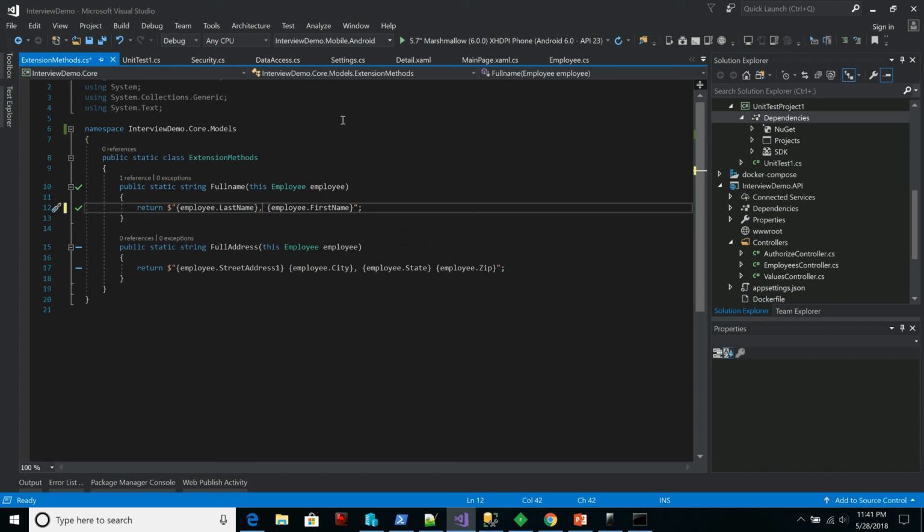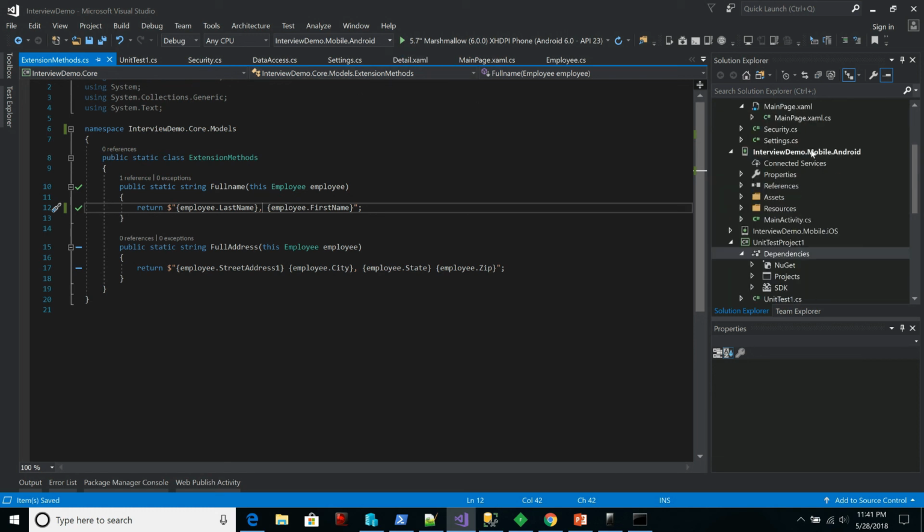It'll then recheck, and all is good with my unit test. Now you'd obviously have unit tests for all the stuff in your application. I just wanted to show an example of it so you knew I knew how it worked.